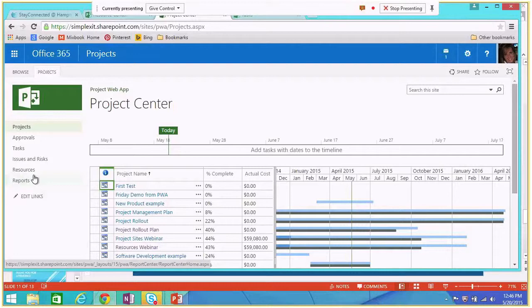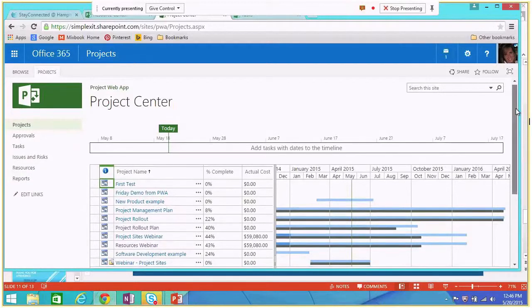Years ago, people used to have to turn to Project Server to get that information. So if you had lots of projects going on, or more than one project going on for that matter, you had to have Project Server in order to see your schedule of all of your projects. So now with Project Online, you don't need Project Server. We can use our list of projects here.